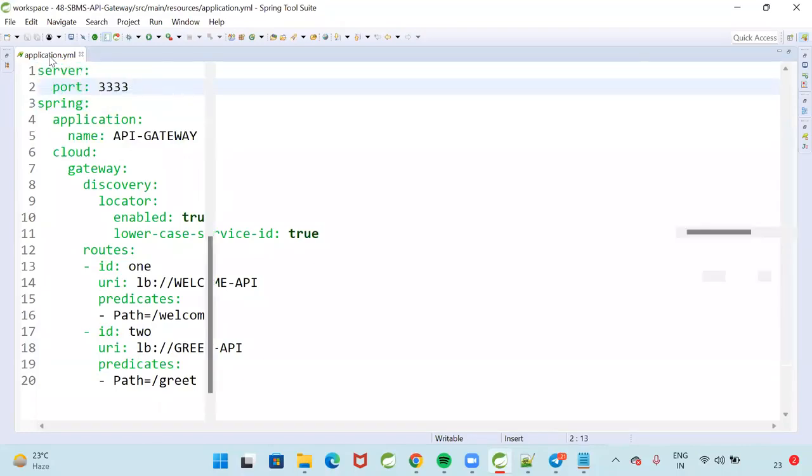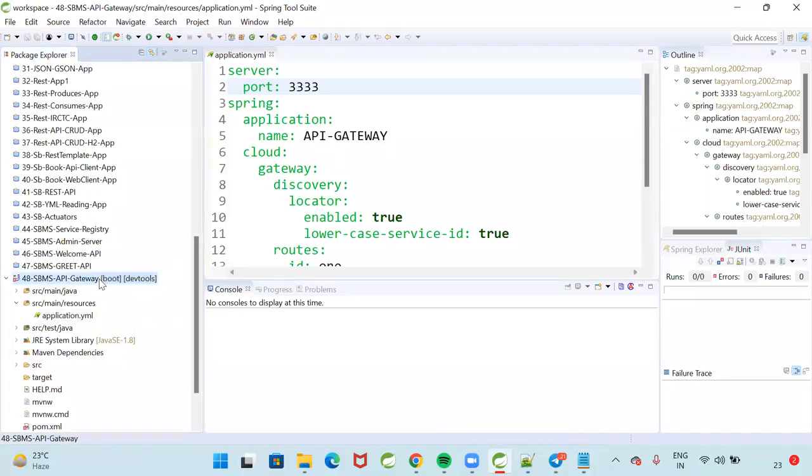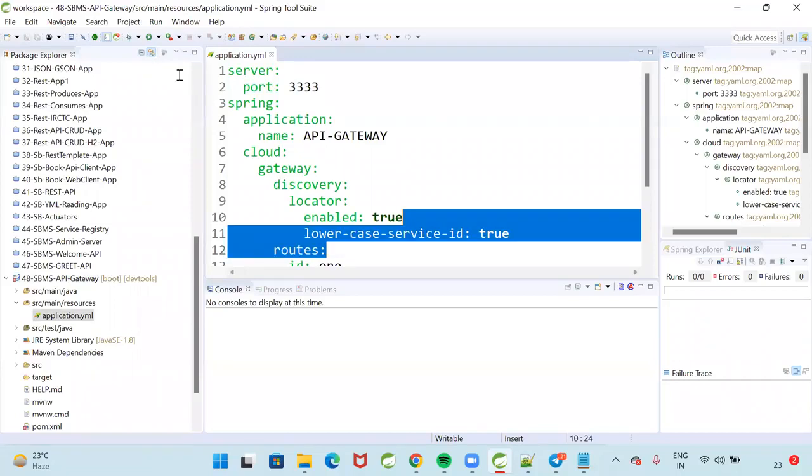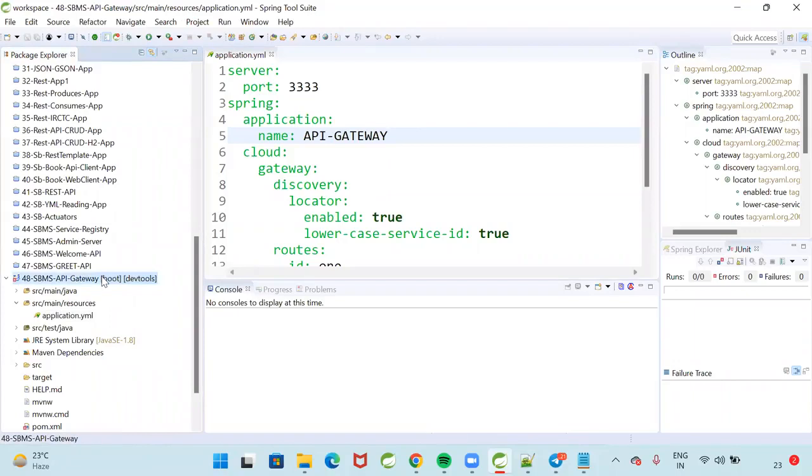Whenever you configure these properties, they are called configuration properties. Now we are going to deploy this application as a jar file.